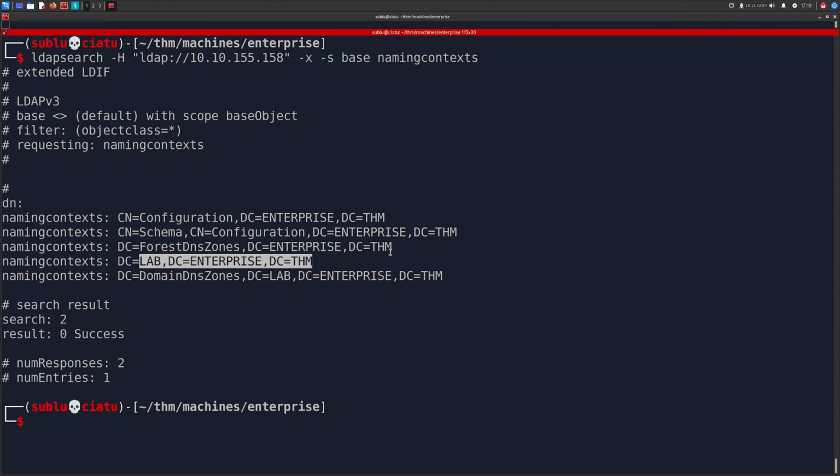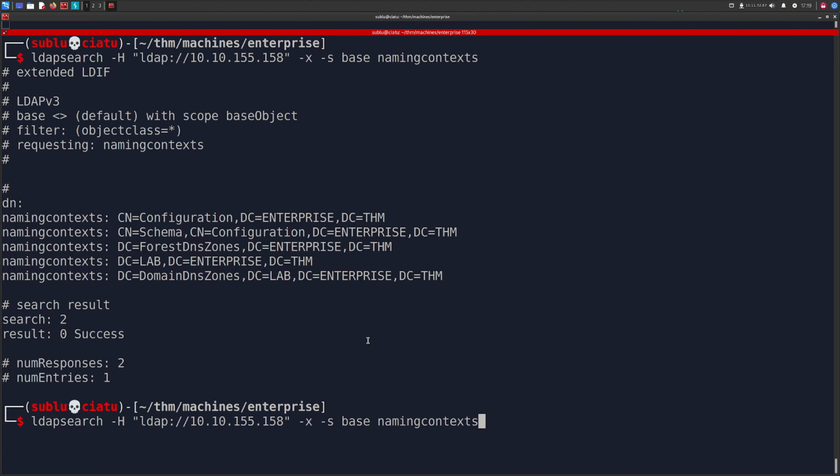And this is just another way to enumerate the domain names, all right? So this is the fully qualified domain name, FQDN, and then we have the domain right here. In the sense of trying to enumerate LDAP, at least for me, it didn't work in this environment for some reason. Maybe it's just me. But if somebody else has any ideas why it didn't work, that'd be fantastic. Go ahead and put it down in the comments below.